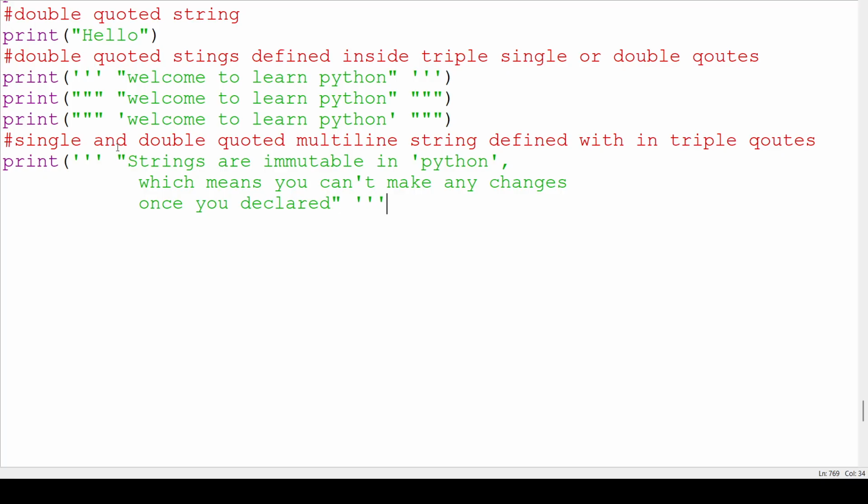Close the double quotes and triple quotes. Now this is a single and double quoted multi-line string defined within triple quotes. Control plus S and run.